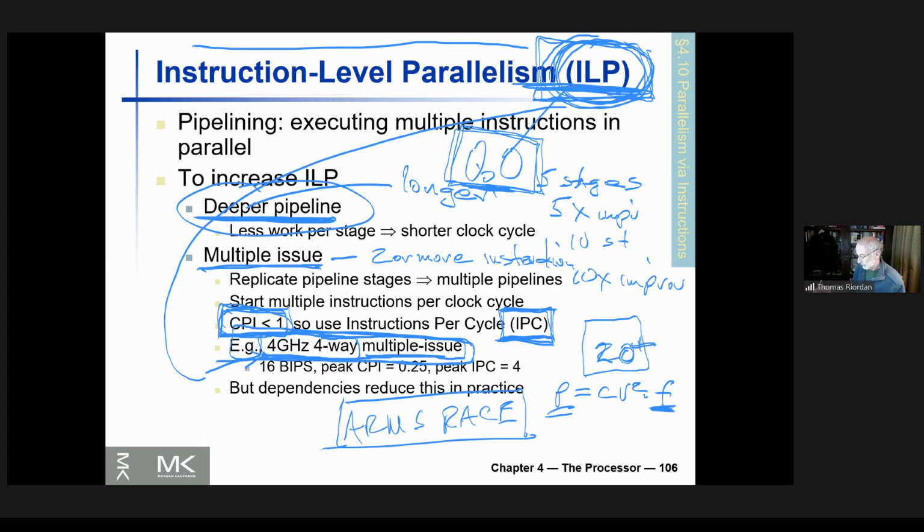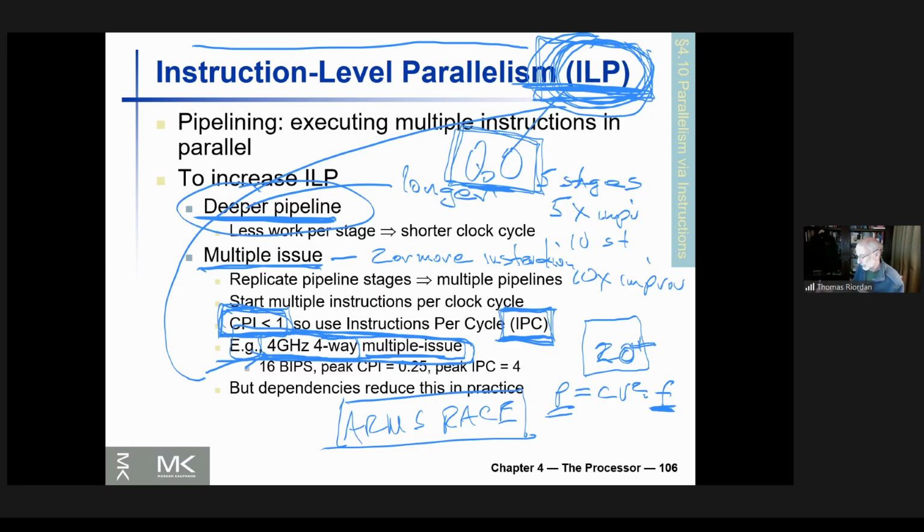Now we talked about one problem with this, and that is our imagination of the way a program works: you compute something and then you use that, and you then compute something else and you use that. And so they're naturally dependent. Every instruction is dependent on the previous. That just happens naturally. The other thing is that we know that on average there's a branch every 4 instructions. Branches are 25% of the instruction mix. And so if you try to look at a big window of the program, you've got the problem that instructions are nominally dependent on one another. And then the other problem is that you don't know which way a branch has gone or will go. And so to get any sort of decent ILP, you have to have absolutely magnificent branch prediction.